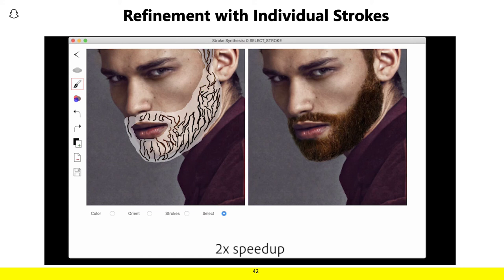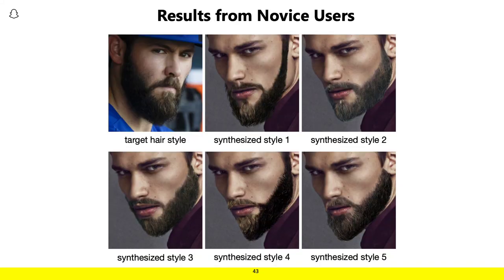Here you see the final stage in which refinement with individual strokes is performed. The user can add or remove strokes of different colors and shapes to add different details — for example, adding a smooth transition between the underlying skin and the boundaries of the beard. While this requires making numerous individual changes, it allows for fine-tuning the results from the previous stages to obtain results much closer to the user's target. This work also provides a user study in which novice users were quickly shown how to use the system and then asked to replicate a target hairstyle. Though the results vary overall in their content, they all come fairly close to matching the depicted hairstyle despite the relative lack of experience of the users with this system or with technical artistry in general.